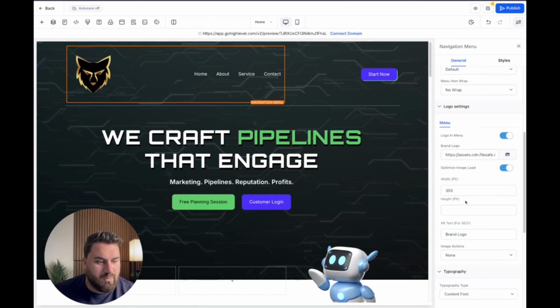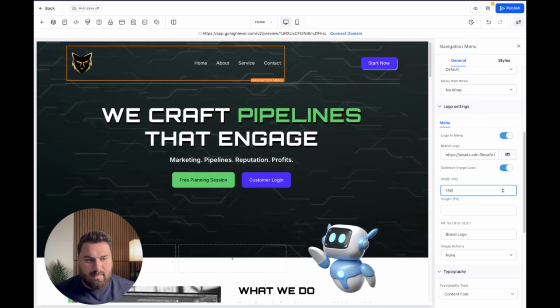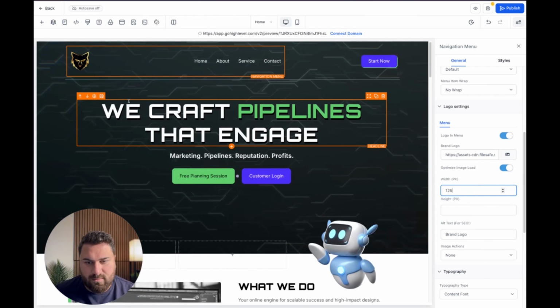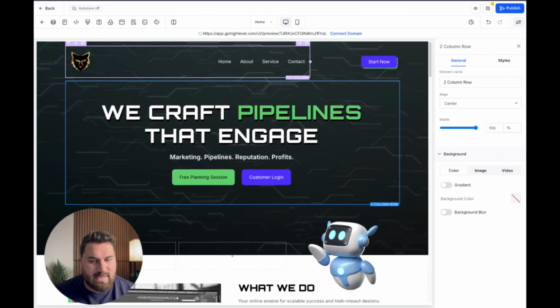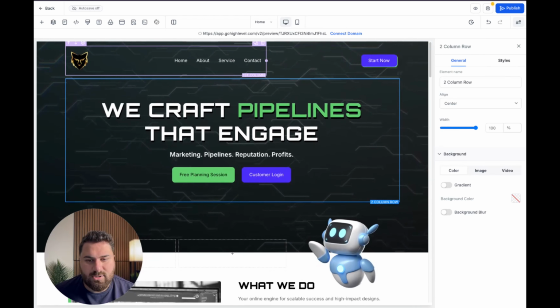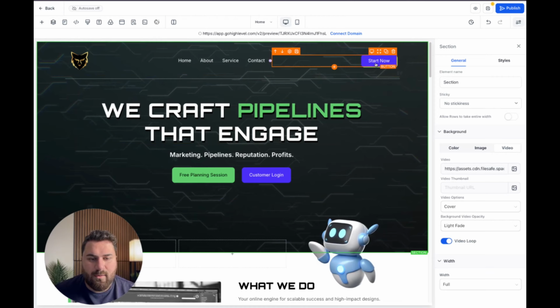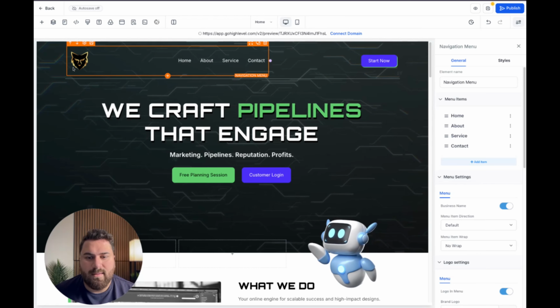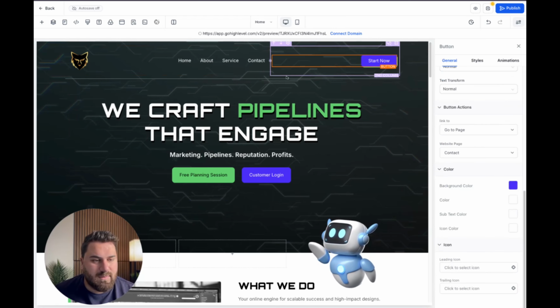What we're going to do is play with it until it actually looks right. So now it's looking a bit better. It could even look slightly better like that. Perfect. Now we have the start now button. See if we can move it in a way that you get to see how you want it to show up. So when we moved it, we got everything centralized. Everything looks good. Nothing looks overbearing. So that's perfect. Now, let's say this is the color that my brand is. Now we can actually go over here and we can change the colors to match this.